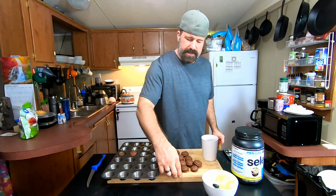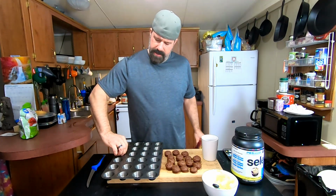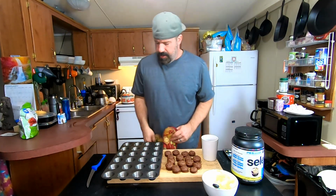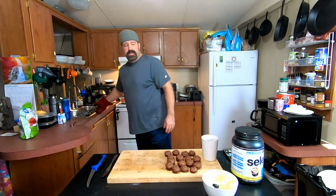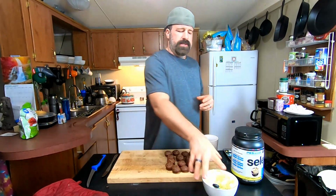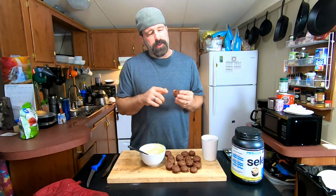Now technically we should let this completely cool down, you know, half an hour, whatever, before we frost them. And I'll also say you should whip your sugar-free pudding, unlike me that does it the lazy way, which is to put it in a shaker cup, put all your ingredients in there, and shake it up. Now I use silk milk, but you can use skim milk. It's pretty much the same deal. I just use that because that's what my wife had in there. She uses it for creamer in her coffee. It's coconut and almond milk, I believe. Now, this is not going to frost as well as it would if these were cool, but that's okay.